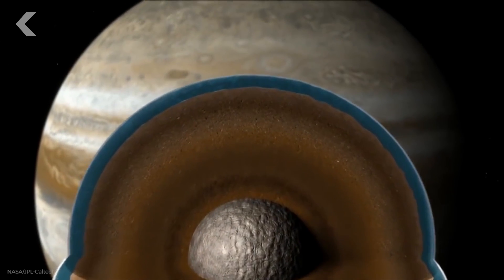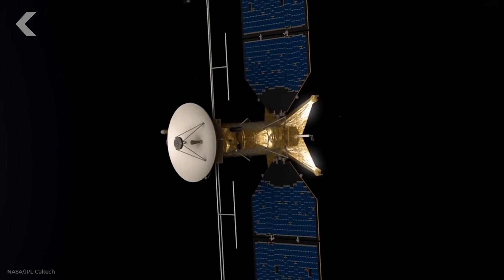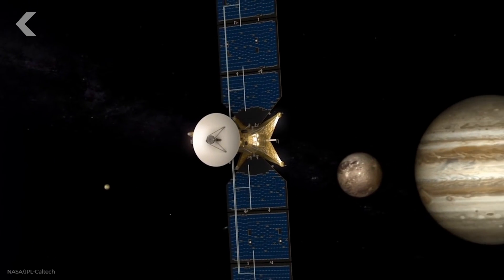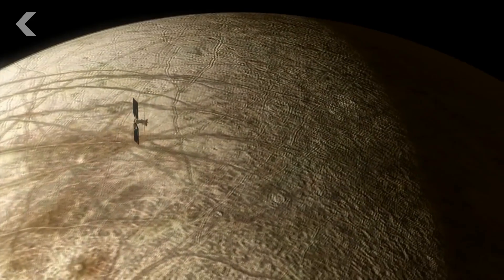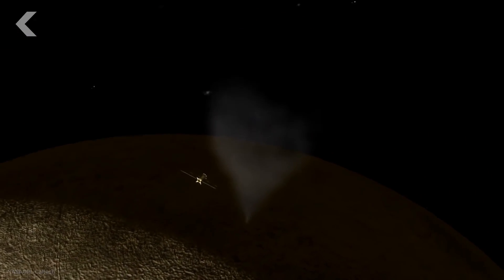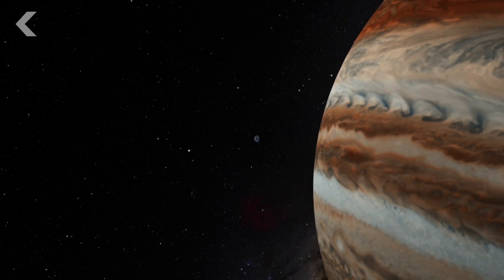If the moon holds a combination of volcanic heat and water, then there could be extraterrestrial life on Europa. In fact, NASA's Jet Propulsion Laboratory just announced they'll be sending a probe to Europa in the late 2020s called the Europa Clipper. But what if we could get a glimpse of what we might find when we crack Europa's frozen crust without having to fly all the way to the orbit of Jupiter?